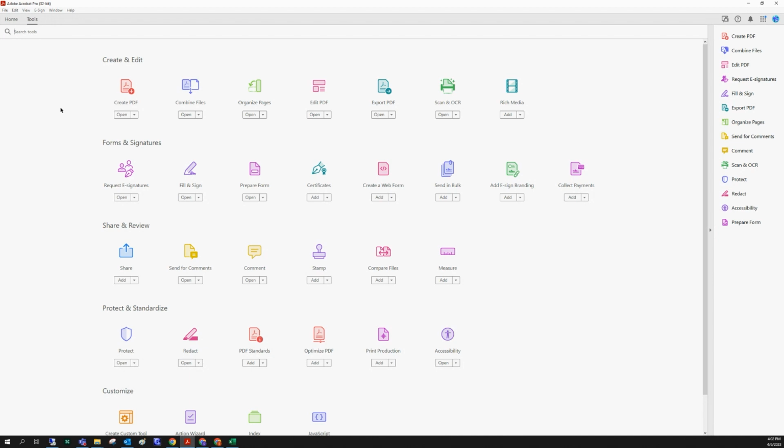So a lot of the simple, more basic PDF tasks that you would probably expect when you think of Acrobat: making a PDF, editing a PDF's text, rotating some PDF pages, exporting a PDF into a Word document. These are all incredibly common asks. And as such, they're all sort of grouped together at the very top. Similarly, forms and signatures tools are all grouped together.